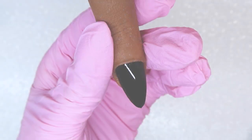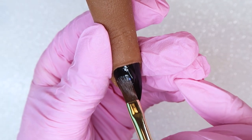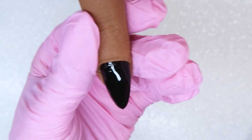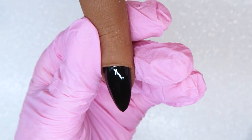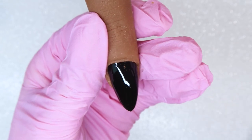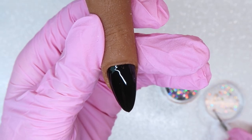For this first nail, I've done two coats of black gel polish — just your basic gel polish manicure. I'm going to apply a really thin layer of clear gel. If this is just a gel polish manicure, you could use a base coat or a top coat — any clear gel that you have. I'm going to leave a little bit of space around the outside of the nail, so don't take the gel all the way to the cuticle area and the side walls.